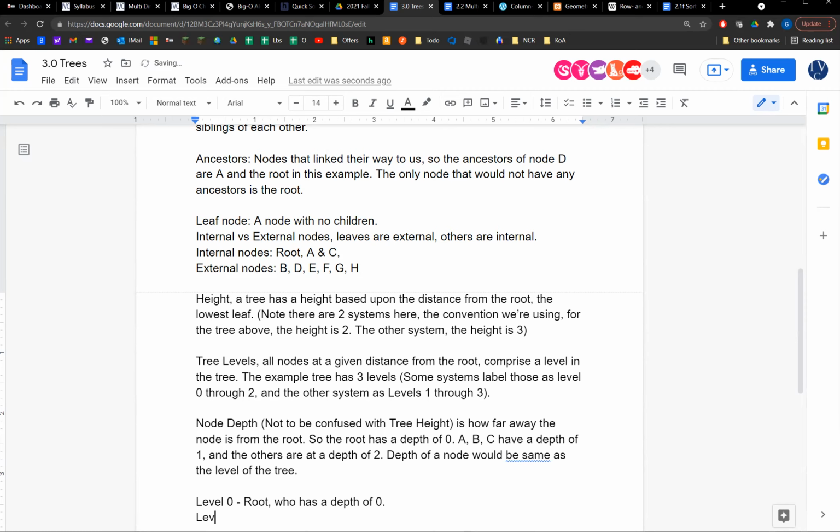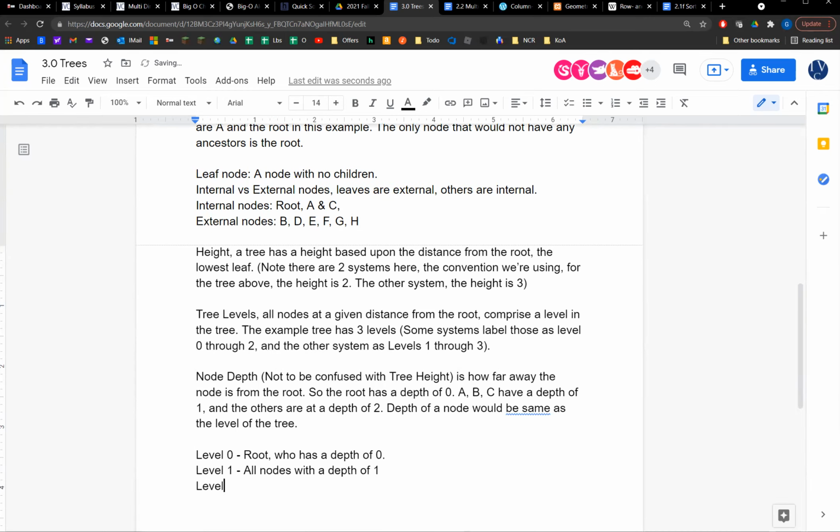All right, level 1, all nodes with the depth of 1, level 2, all nodes with the depth 2, level X, all nodes with a depth of X.